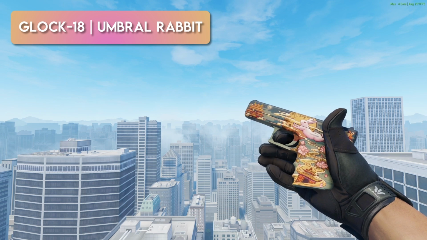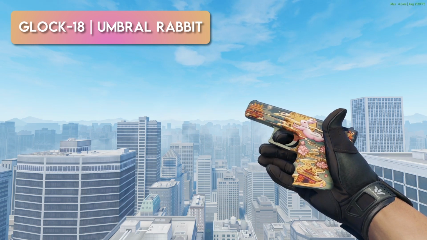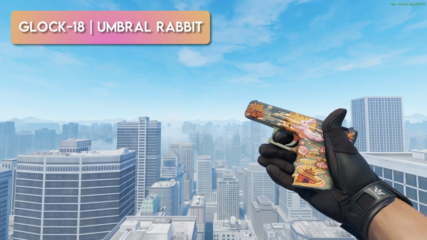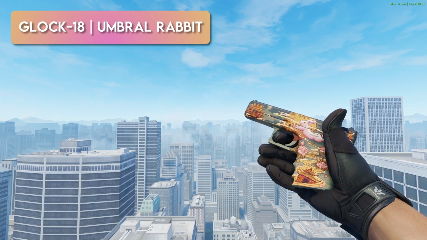I really love this skin. I think the artwork is amazing. Super good attention to detail. It's like a rabbit floating through the clouds almost. And I love the fact that the rabbit's just a bright pink color. I think it's a great budget option. Probably one of the best budget Glocks in the game.